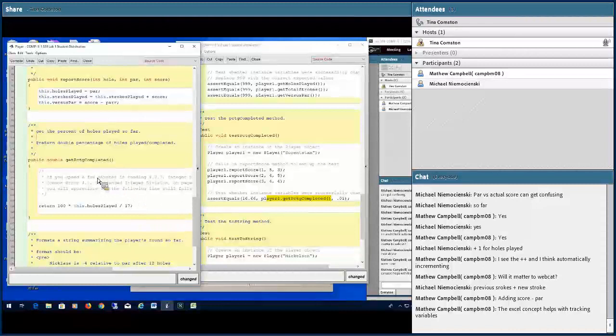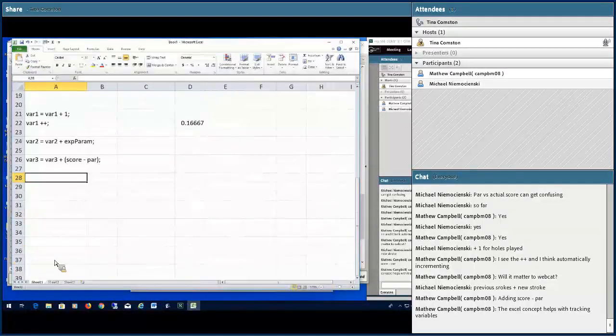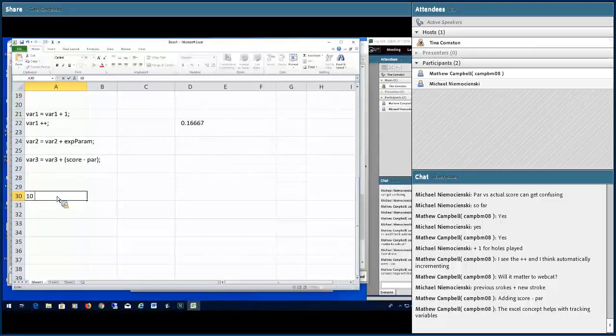Now, it does give you some suggestions here. Spend a few minutes reading section 4.2.3 integer division. So let me tell you about integer division in Java. Java has regular division, integer division, and modulus division. So regular division: if we have 10 divided by 3, then we would expect that to look like this, 3.333.